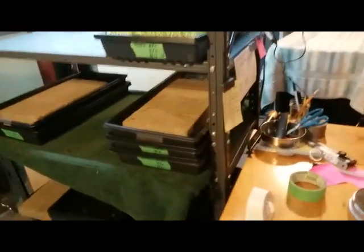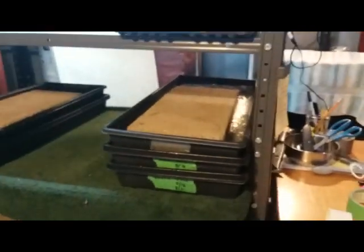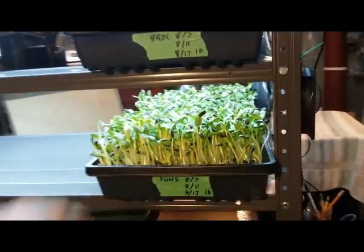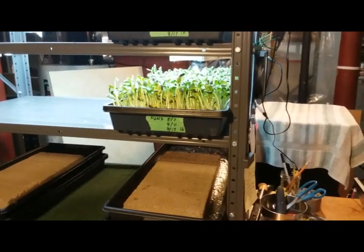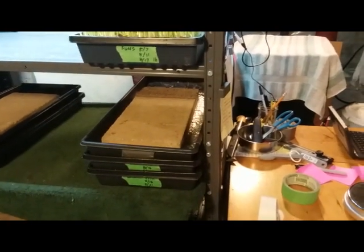Okay, so now I've seeded broccoli and sunflower, and those are ready for the next harvest in 5 days after this one. That's coming up. So I guess I would call this day 1 for this bunch right here.